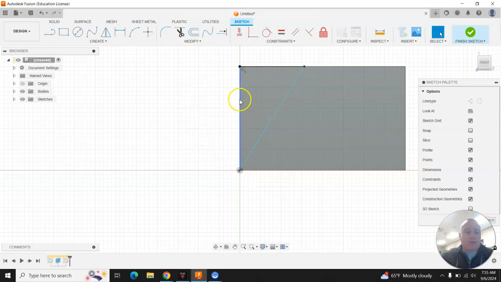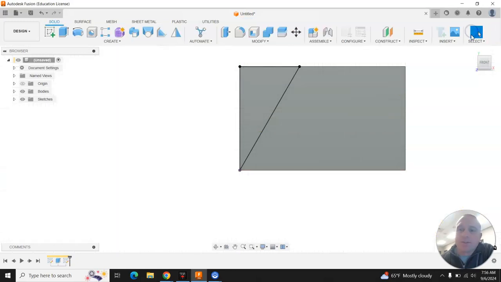From here, we can see that the sketch is not fully constrained yet, so we have a dimension still to put in. I'm going to go ahead and select D on my keyboard, and we're going to select this time to create an angular dimension. So I'll click on the left edge of my part and the line. And in this case, we're going to put in an angular dimension of 30 degrees. So I'll go ahead and type in 30 and hit enter. Once I have that complete, I'll go ahead and click to finish the sketch.